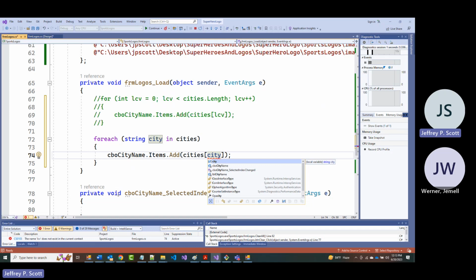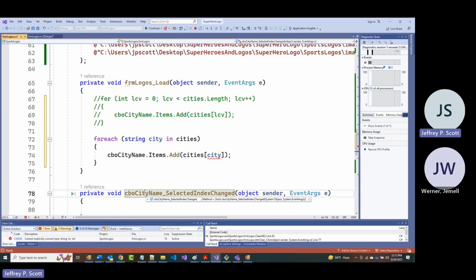Now, when you look at these, it's not like this saved me a whole boatload. I'm trying to figure out what the problem is there. That should be CBO city name dot items dot add just city, no brackets. That's what's wrong.